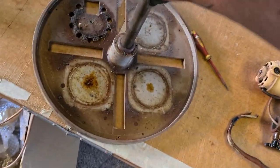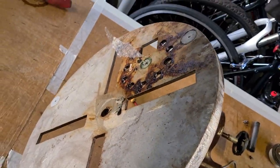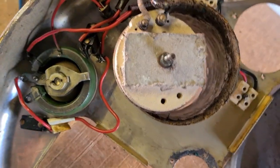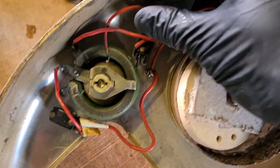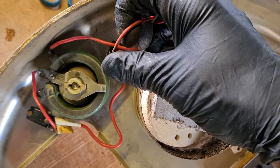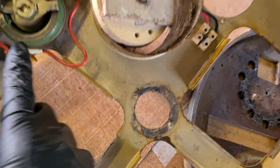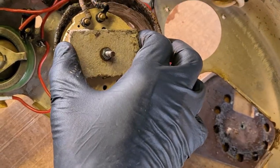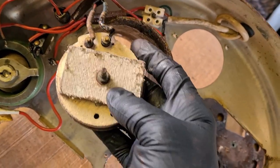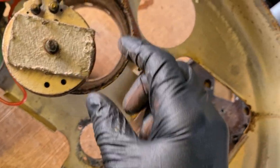Then we're left with the base — a big heavy duty bit of steel. Underneath is equally as manky as the rest of it, though that should clean up quite nicely. I don't know why the red light wasn't working — it looks like there's been some soldering in the past and that's melted away. The switches all look pretty good. The heater is a basic heater that looks in pretty good nick. This looks like asbestos to me, which is always a pleasant surprise.